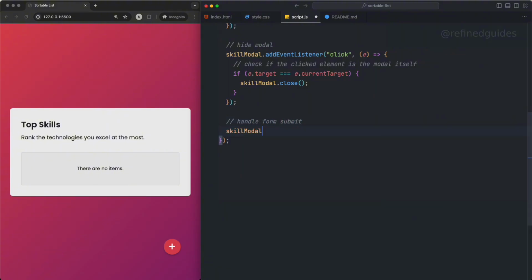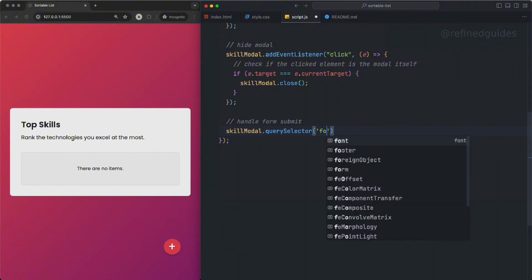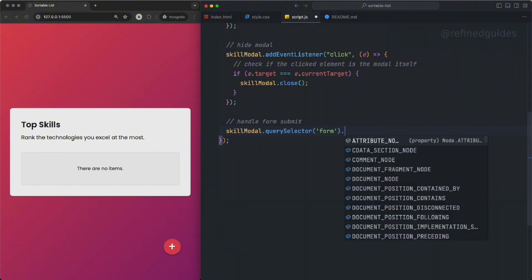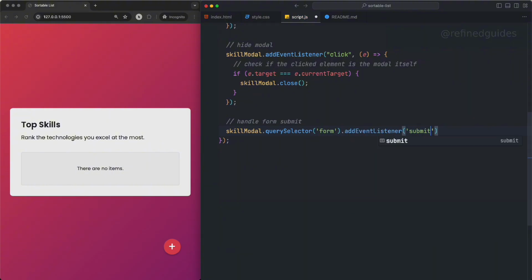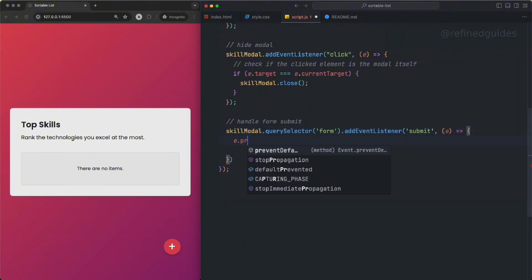Then, select the form within the skill modal and attach a submit event listener. Here, prevent the default form submission behavior.